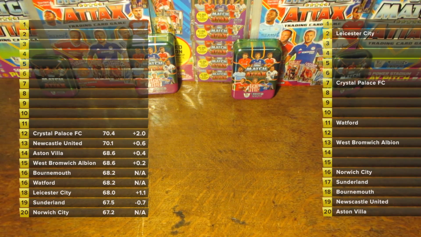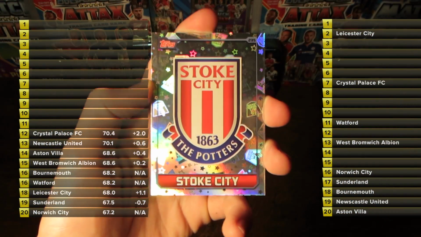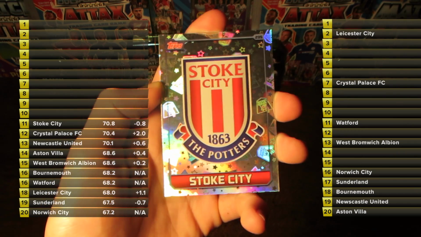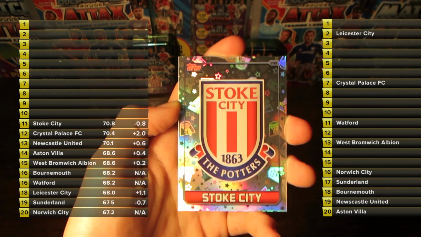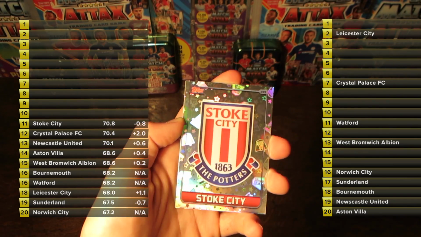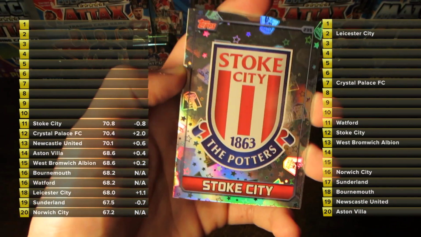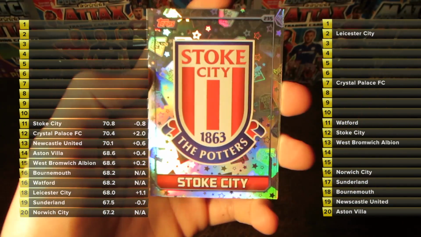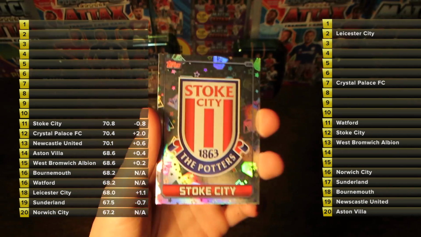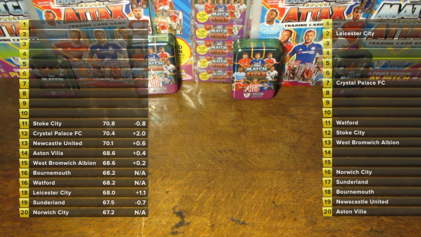So now we do move on to position number 11th, and this is Stoke City, who this year are rated at 70.8 on average by Match Attax. Of course, this is just the averages of their base cards. But 70.8, last year they were 71.6, they've gone down 0.8, and they currently sit 12th in the league, so 11th is their Match Attax prediction, so Match Attax are pretty spot on so far with Stoke City, just a difference of 1 there. Sorry if this is a bit of a shower of numbers, and a lot of them don't make sense. I'm just trying to get a lot of stats in this, but yeah.